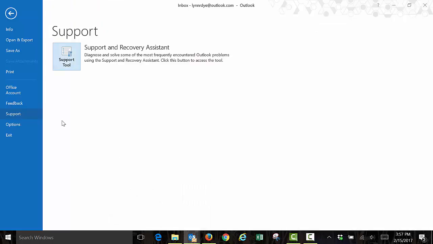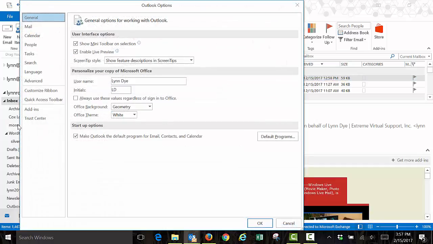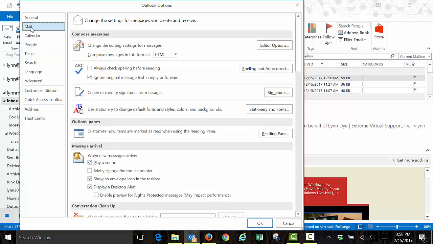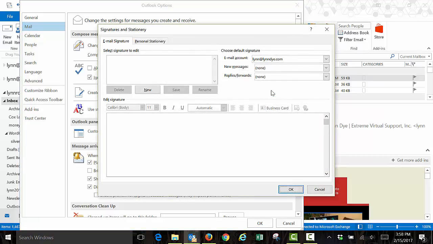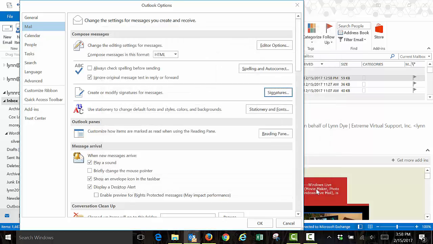So we'll go back here, and let's go to Options. I wanted to look at some of the things back here that you can do with Outlook, especially on the mail, since that's what we're focusing on. If you have not created a signature, I would do that. It's so nice to have. You can type it in down here, and then you can say what email account you want it to go with. Do I want it to go on new messages? You can have as many signatures here and decide, when I reply, I want this signature; on my initial email out, I want this signature. It's really nice. This is a newer machine, so I haven't done it yet.